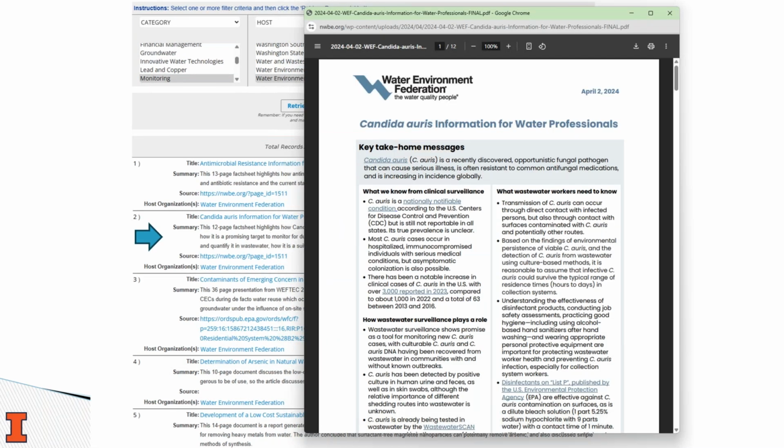So once you decide that is a resource you want to check out, you can click on the link, which will then open up a new pop-up with the resource shown. We do try to use the host link and not try to host anything ourselves. Again, we're trying to link you to resources available on the internet. We're not trying to take credit ourselves.